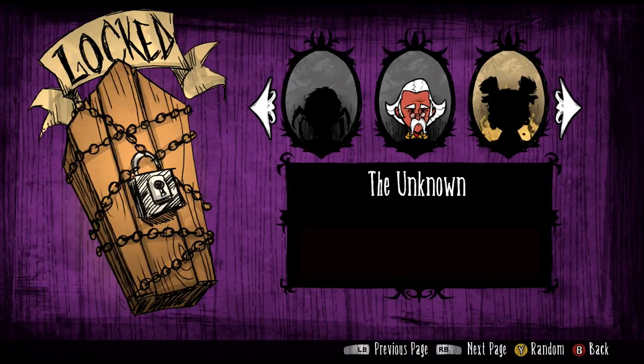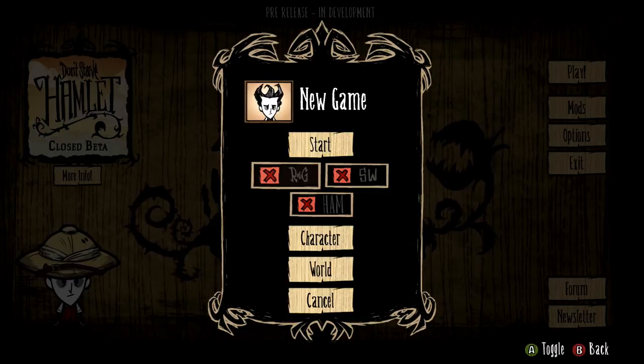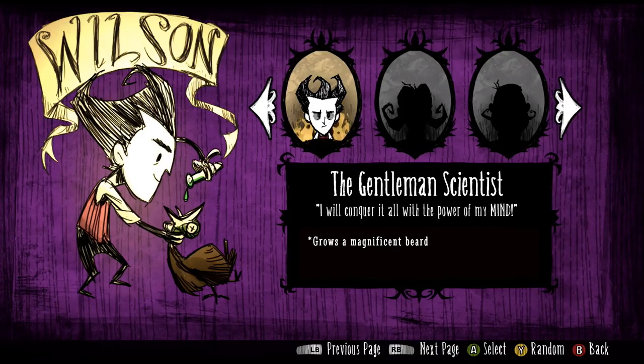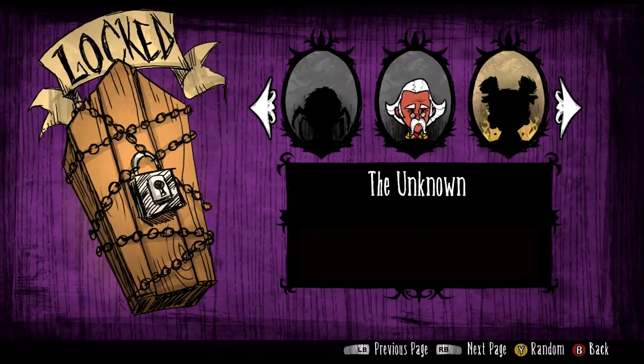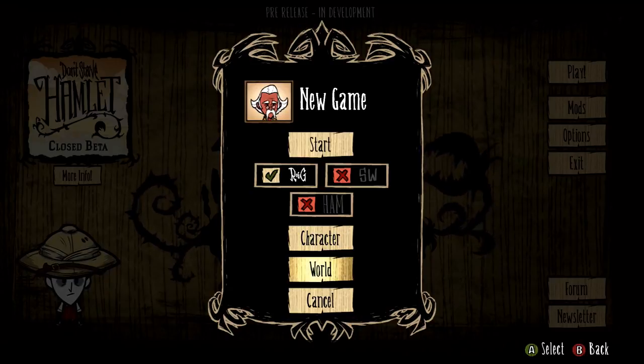So this character is a new character added to the game. I don't really know a whole lot about him. It's still pretty early on. Sorry, let's go back and actually read the thing. I don't really know a whole lot about him, his wants, his needs, and all that stuff. But you can see, he is an explorer, loves his fortune, and is a picky eater. So that's the biggest thing. I've already done a couple of short runs with him, and yes, they were very short.